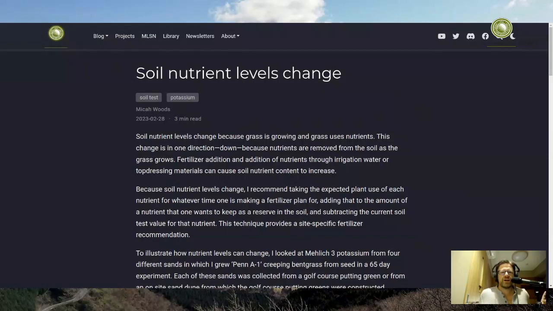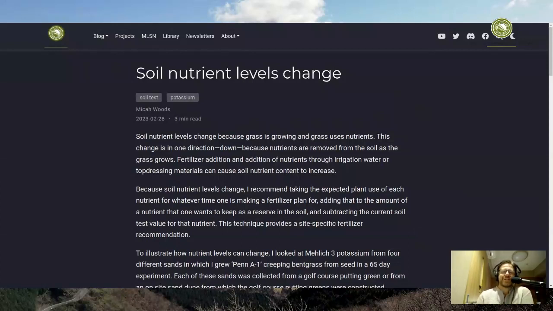And I think sometimes people either haven't studied soil testing so much, so they're not quite sure about how it works, and they get a few things wrong, or they're using a way of thinking about soil testing that was developed for agricultural soils, for agronomic crops, not for turf grass. And it was developed in, say, the 1960s or the 1970s. It was developed a long, long time ago. And that just kind of persists. That type of thinking persists. And it's one of the reasons why I'm not so keen.